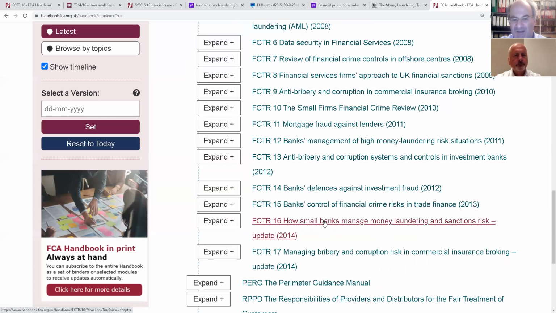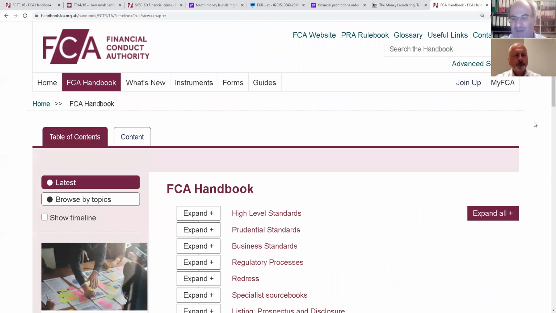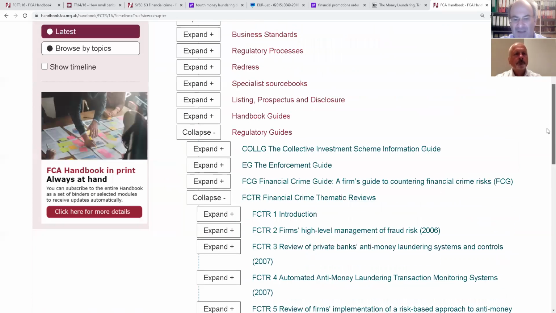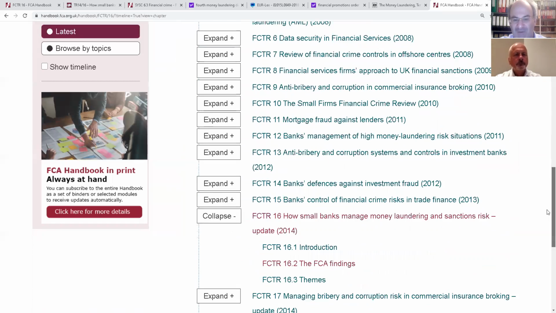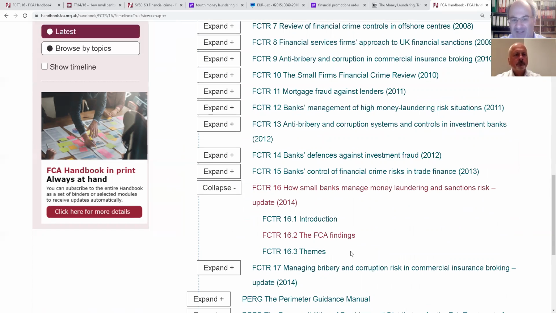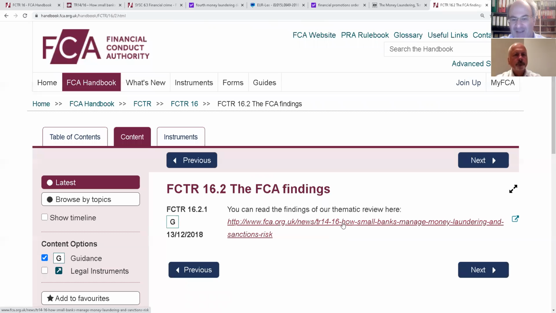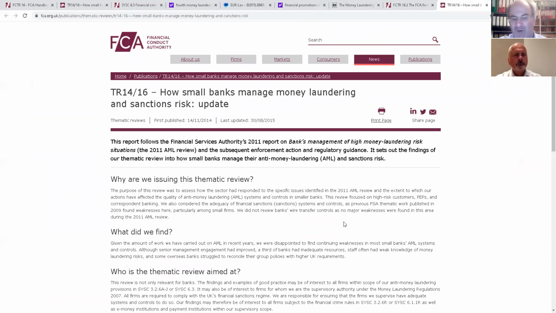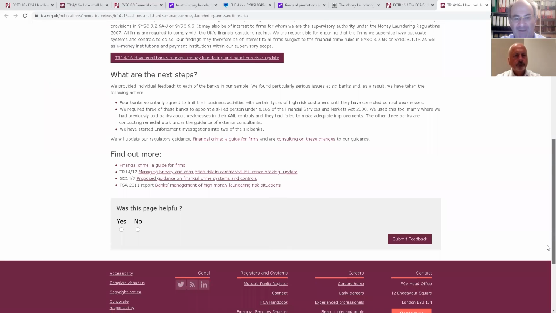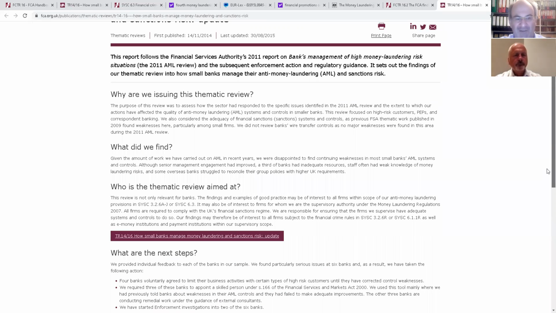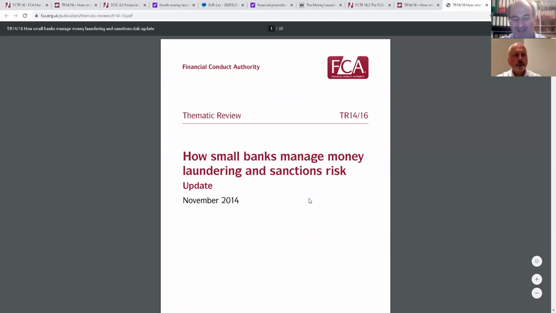It's a bit disappointing. But if we look at how this actually works, we click on that, and it doesn't help us totally because we now have opened it up. If we want to find the FCA's findings, we have to click through there and then click through a link into a document on the FCA website. It's not a very impressive document, actually. But you then have to check in on the updates document, click through there, and you've got your document. So you have to take several steps to actually reach the piece of paper that you were looking for in the first place. Anyway, I think we've done the FCA rule book reasonably thoroughly.